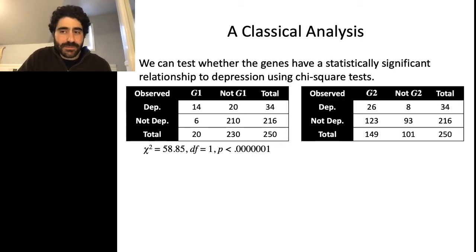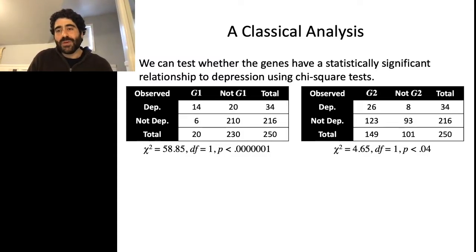We can do a similar thing for gene 2. Here we've split up our data set into these 2x2 bins, and we can run a chi-square test. Again, we see an effect size that's not as strong, but we still get a p-value that would cause us to reject the null. So this classical frequentist approach tests whether the null hypothesis, that there's no relationship between G2 and depression, is a good explanation of this data. And our answer here would be no, this data looks unlikely under the null hypothesis.